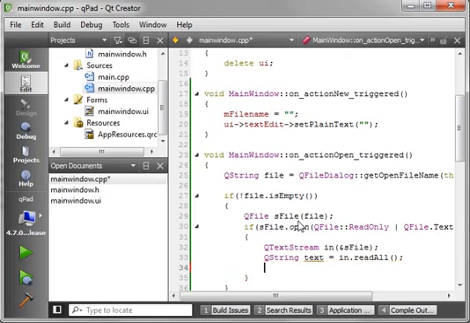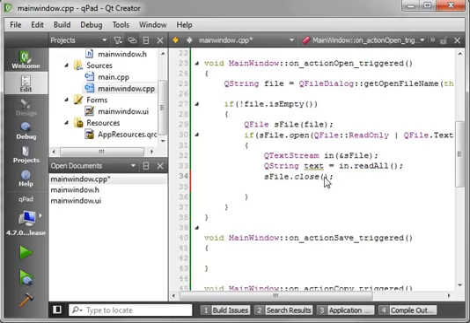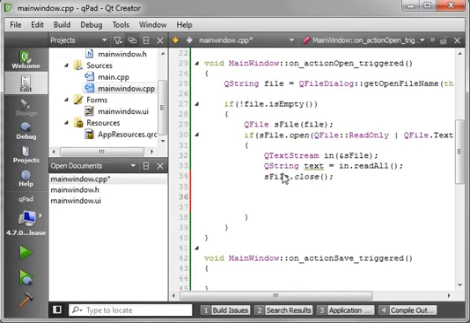Now that we've got the text, well, we want to, of course, close. And then we want to put this into our editor.